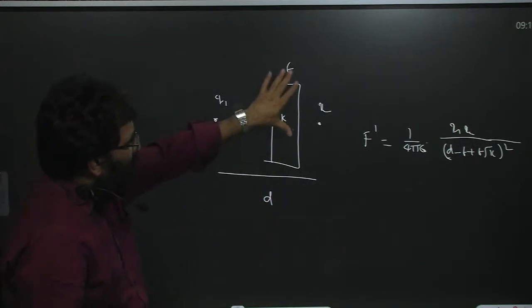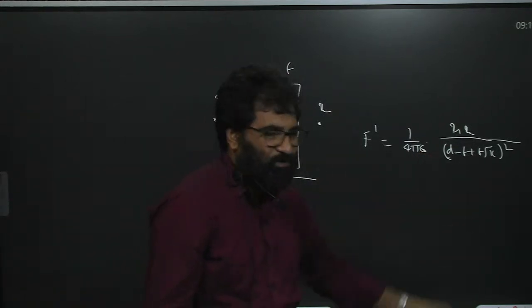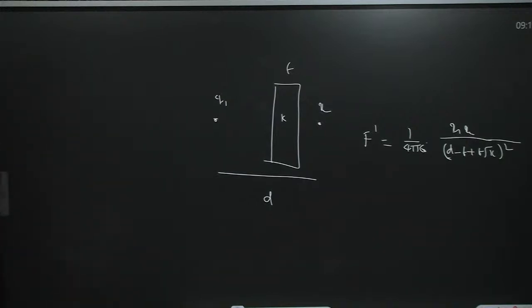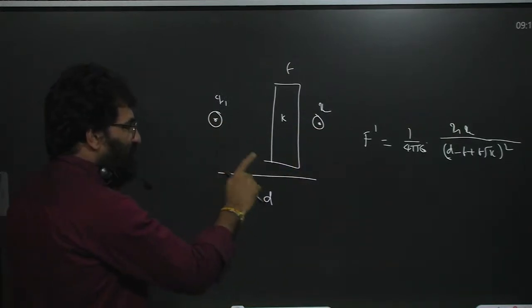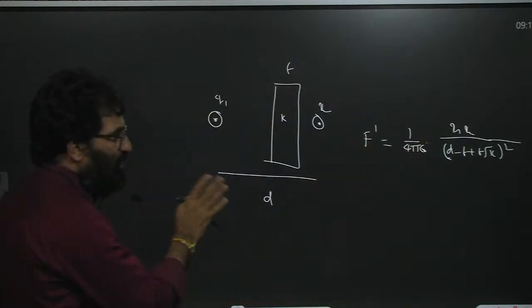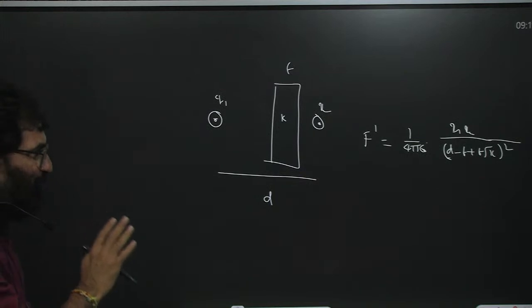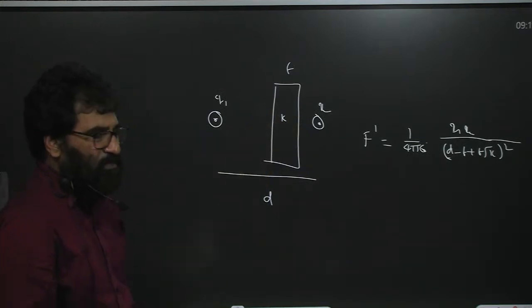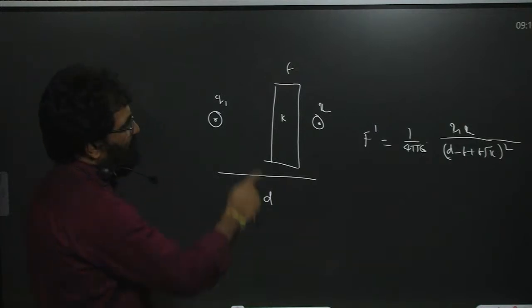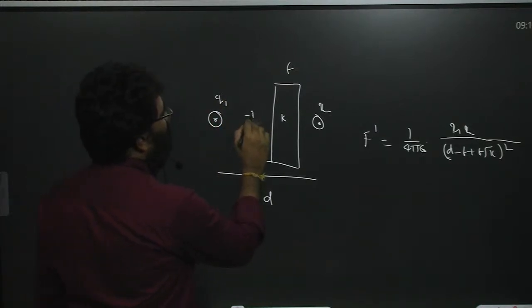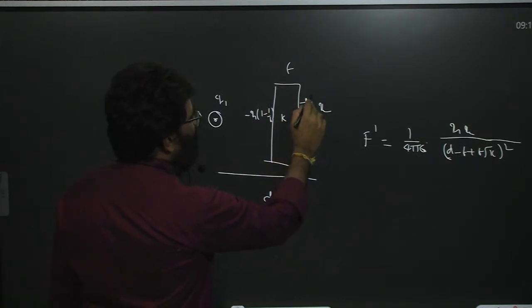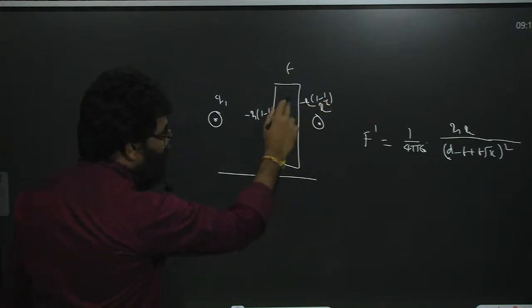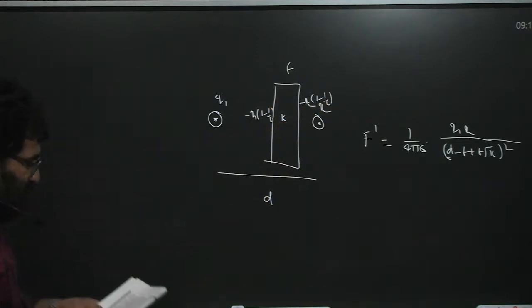So always remember, when we replace partly, this is the force between them. This is not a total interaction force. It is the net force on one of the charged particles, on this or on this. This is not the force of interaction alone, but a net force due to induced charges. So how much charge will be induced here? Q1 is there, so minus Q1 into 1 minus 1 by k. Here Q2 is there, so minus Q2 into 1 minus 1 by k will be induced. These charges also exert force on existing charges. You keep that in mind.